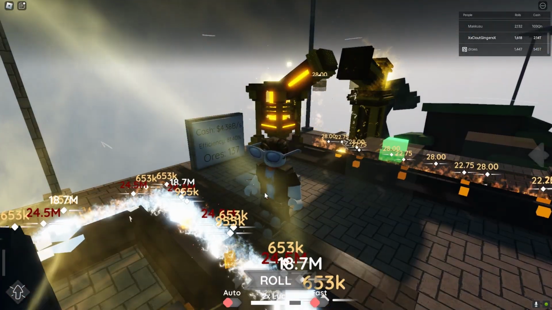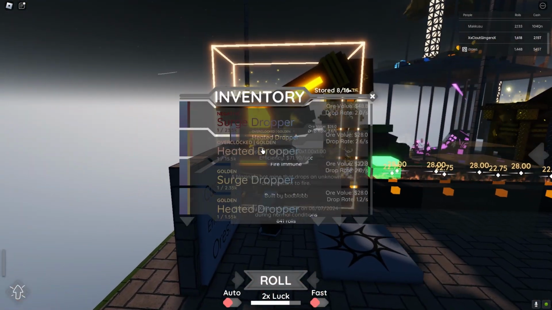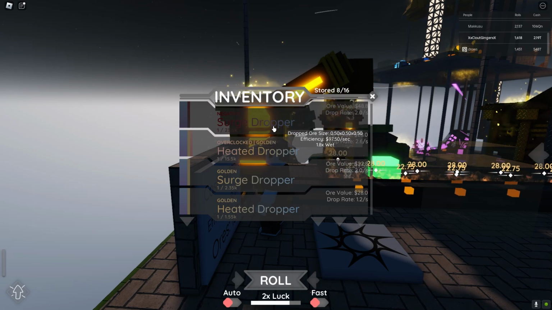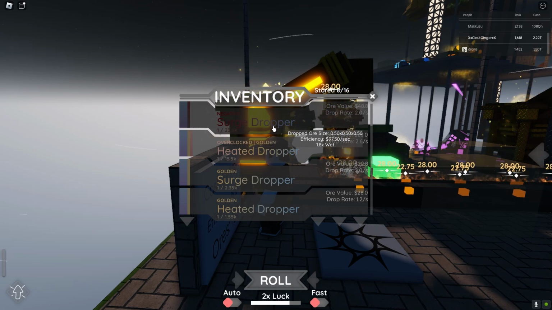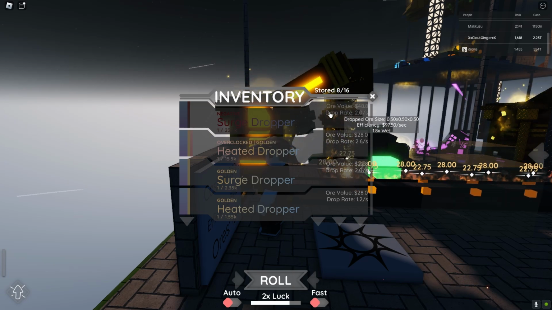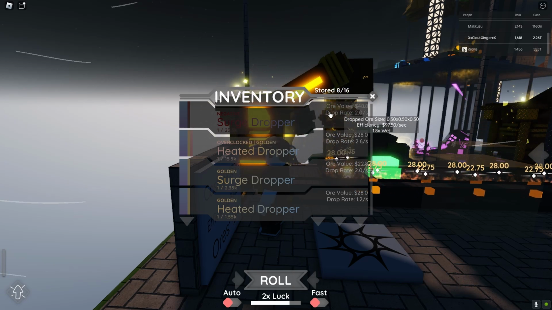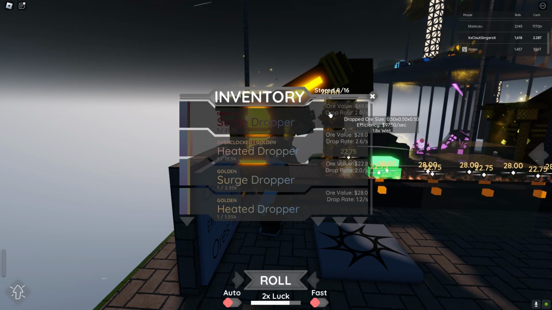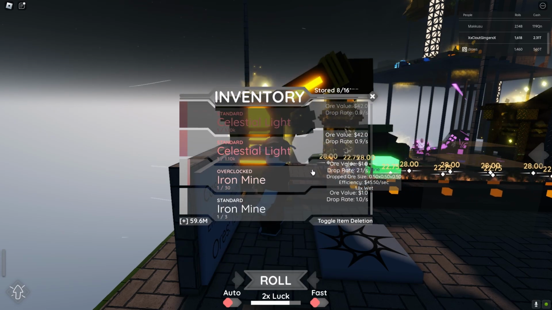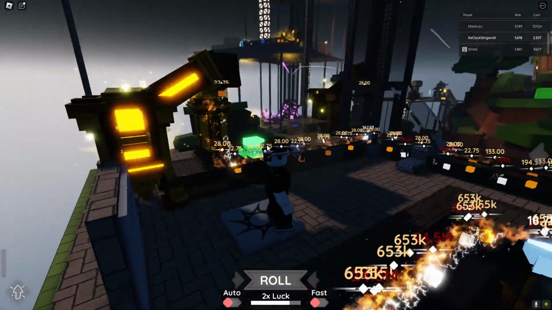What you're going to start out with is a dropper. Now these droppers have different efficiencies, or drop size, values, and rates. It tells you all the stats here. There are different things it can add. It can be wet, it could be fire, you're just going to have to read the description and see what it adds.